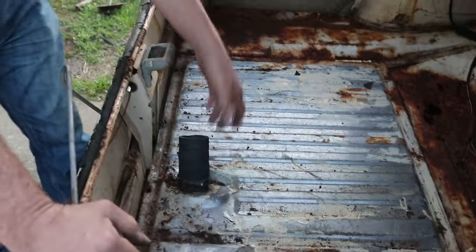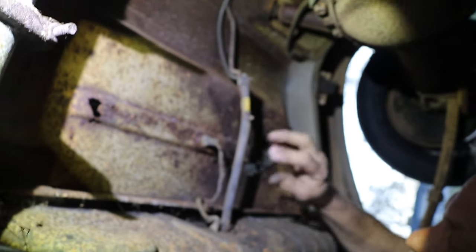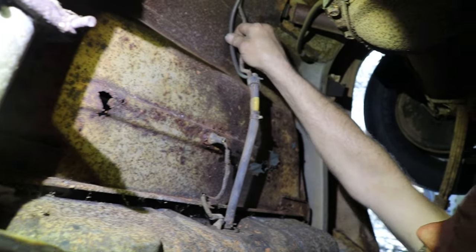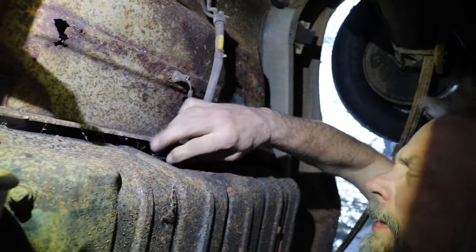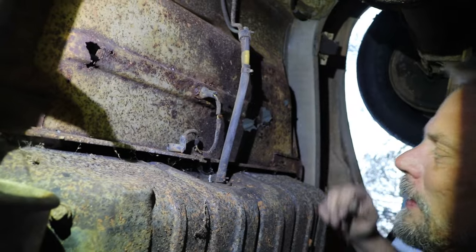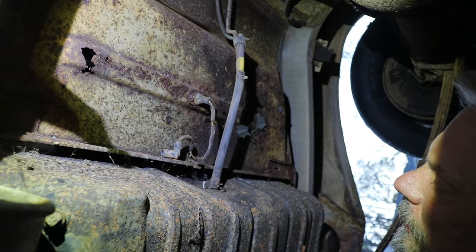Alright, well, now that we've got it unbolted and it's free, I need to go underneath the car, because we got a fuel line connected as well as the fuel sending unit. So, all right, we can see here, this is the fuel supply line for the tank, and it looks like someone's put a piece of brass line on here and bypassed the steel. So they've obviously had some issues here before. But this little wire here, this one's for the gauge and the sending unit. Obviously that just popped off nice. This rubber hose, I'm going to end up replacing it, so I'm not going to worry about taking it off. We're going to see if we can cut it here real quick.